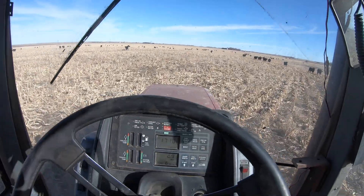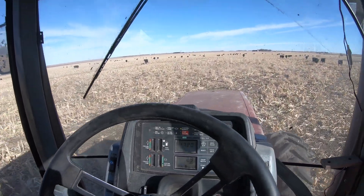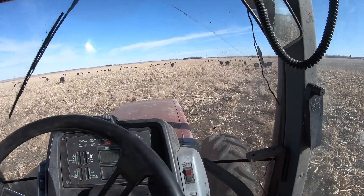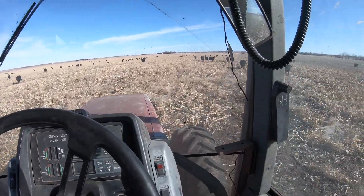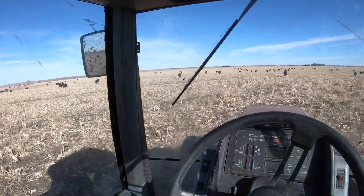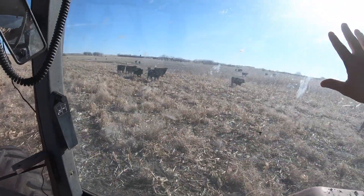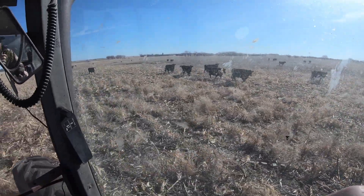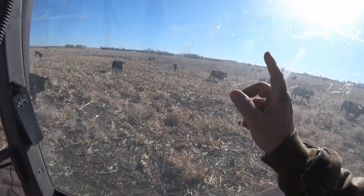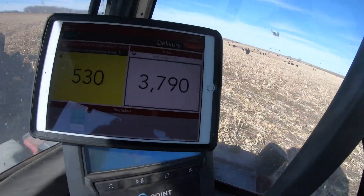The cows are still coming — these cows have been pretty happy out here. I think we moved them out here about four days ago. This is the last half section of stalks they'll be on. This quarter is corn and that corner is soybean stubble with the grass creek in it, the grass building site, and some trees, but they get to run on the whole half section. It's surprising how much time they do spend out on the soybean stubble.